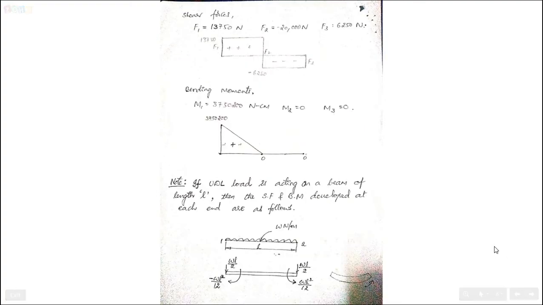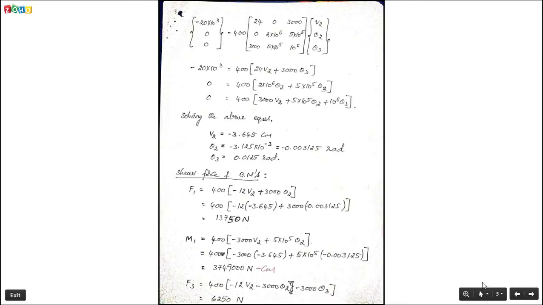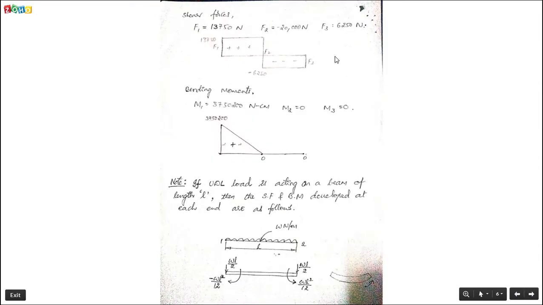Okay. So here you can observe one important point I am telling. In the shear forces, what are the values we have? F1 is here, and F2 has been given, and F3 we got it. So by this equation we have to do the shear force diagram. So here this is the beam length. Shear force 13,750 positive now, so 13,750, and F2 value minus 20,000. So from here to here minus 20,000.